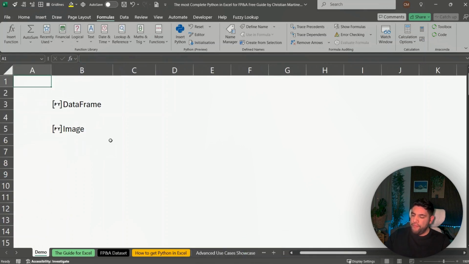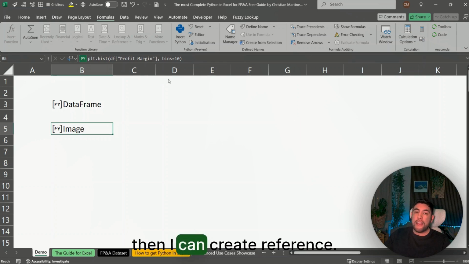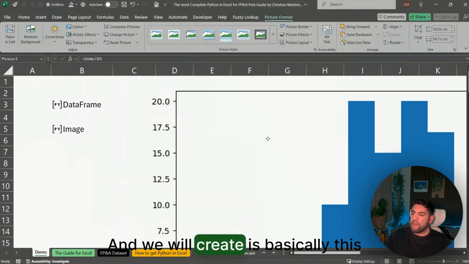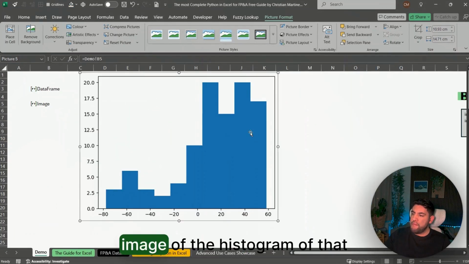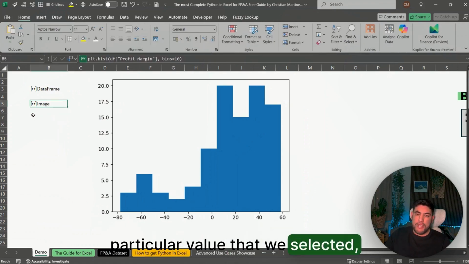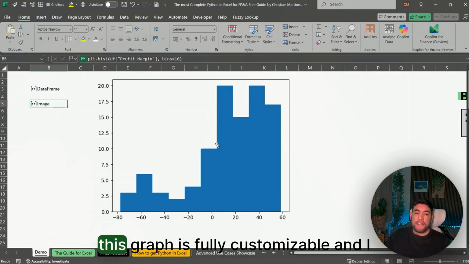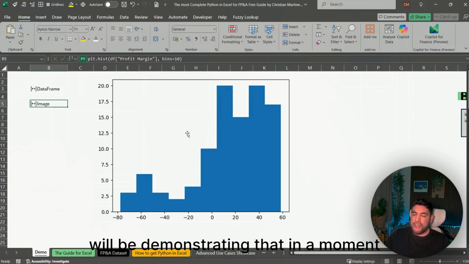Now, if I right click and then go to picture in cell, then I can create a reference, and what it creates is basically this image of the histogram of that particular value that we selected, profit margin. Now, this image, this graph, is fully customizable, and I will be demonstrating that in a moment.